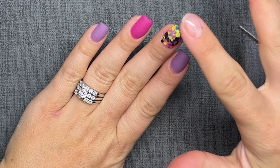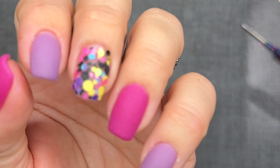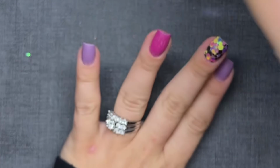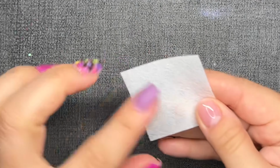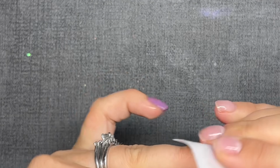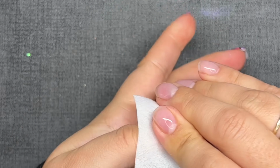So I'm going to go ahead and file and shape these up off camera and then show you guys how they turned out. So this is the filed look. I like to use a lint-free wipe with rubbing alcohol, and that is just to make sure any of my filing dust particles are not left on the nail and help me get a really nice glossy finish.